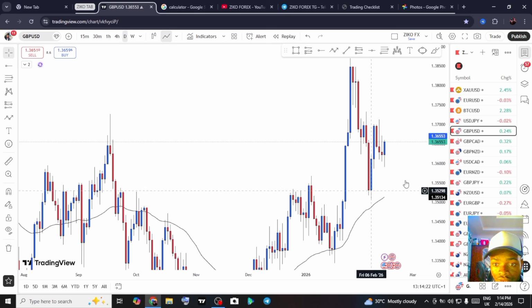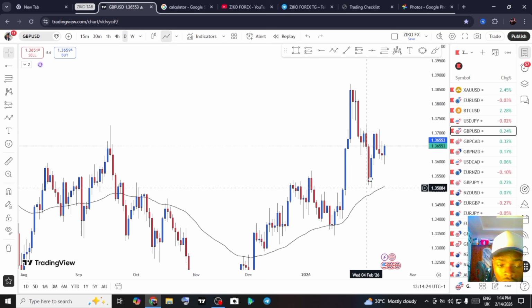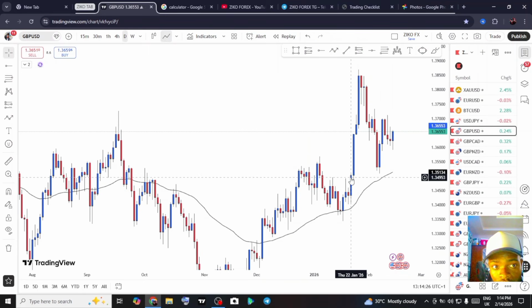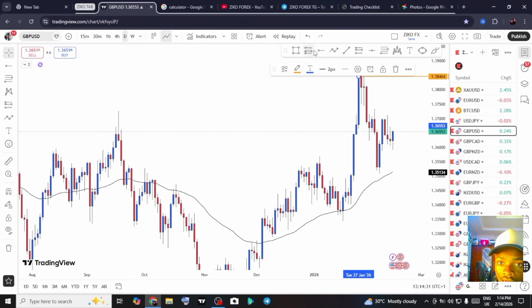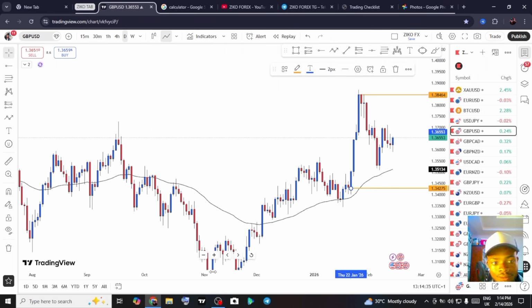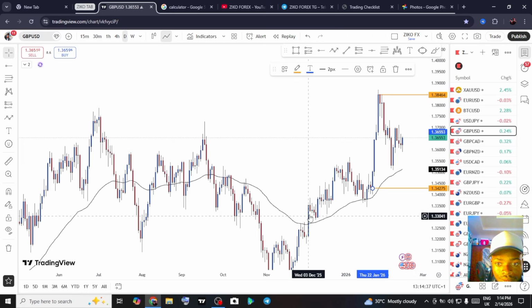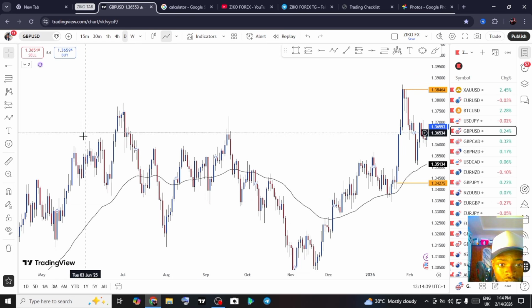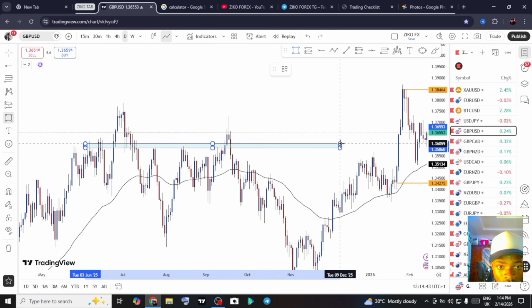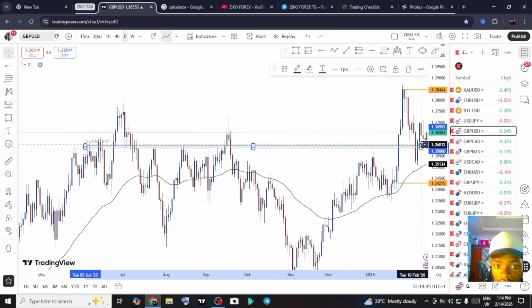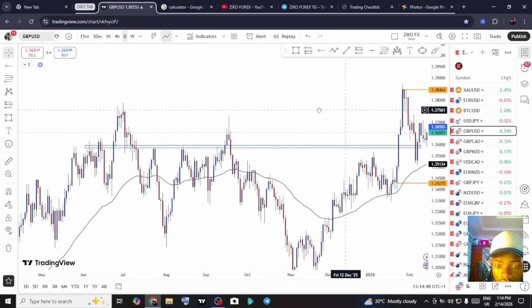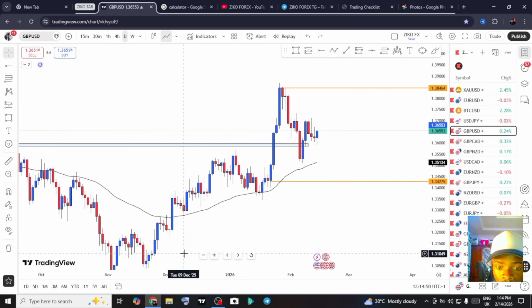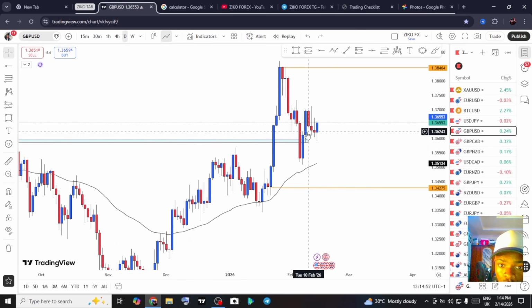The daily time frame on GBP USD is looking pretty clean to me. First of all, the daily time frame is clearly bullish. As you can see, this is the higher high, and the higher low for that is right here, right? So let's look for a clean area of interest. So this right here, I can see something here. I can see a clean area of interest right here. So I'll draw it a little bit cleaner.